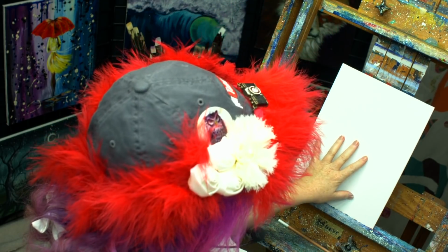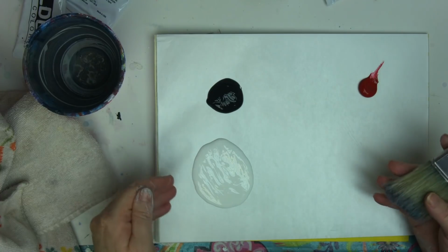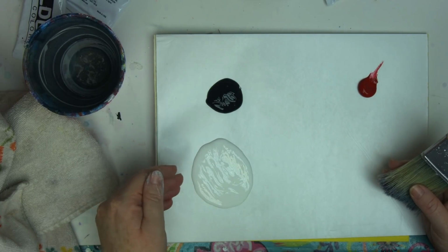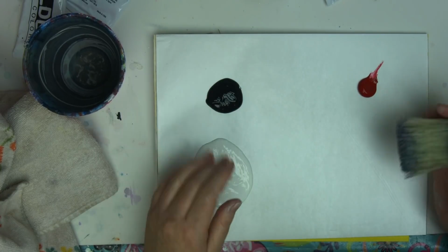Now that we know what we need, let's get started with this really easy project. Here's my 9x12 pre-gessoed canvas board ready to paint. I don't need to do another thing to it. Here I have white gesso and black gesso, and I have naphthol red medium, but honestly you could use any white paint, any black paint, and any red paint you have to succeed at this painting.